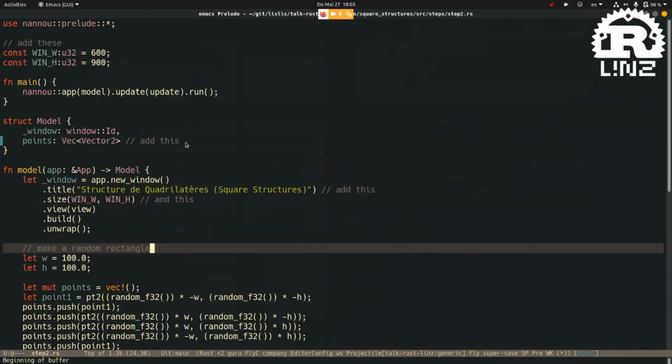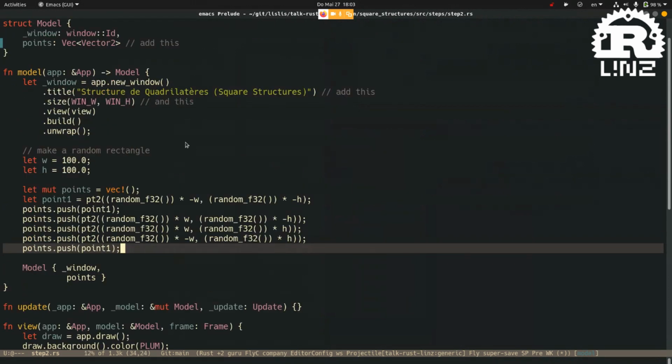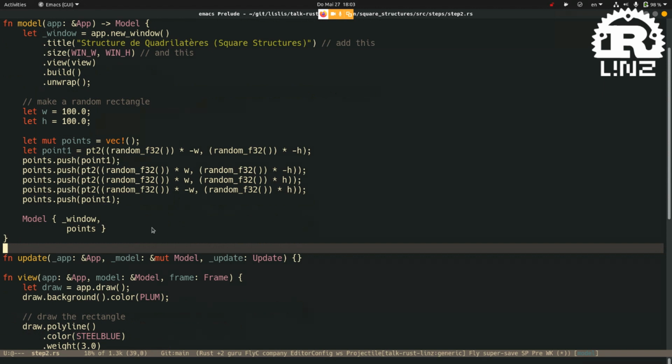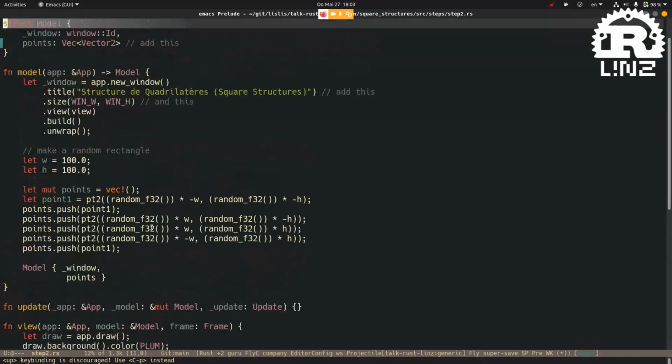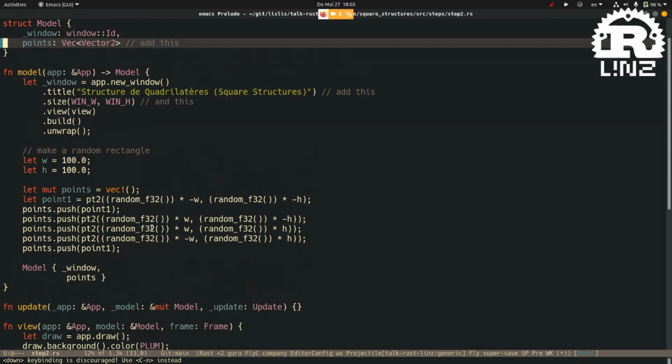The only really interesting part here is, and I will just superficially run over the changes, but don't worry if not everything falls into place right away, that in our model struct I added points, which is a vector of two-dimensional vectors. A two-dimensional vector is something with x and y coordinates, for example a position in space.